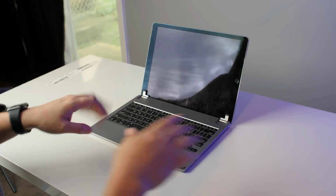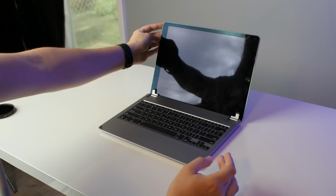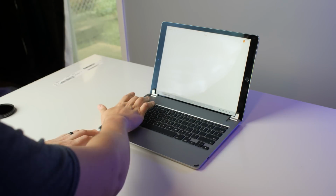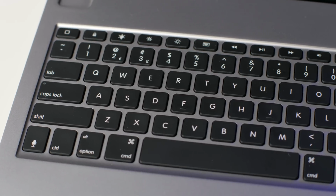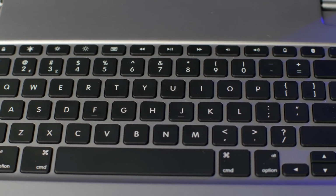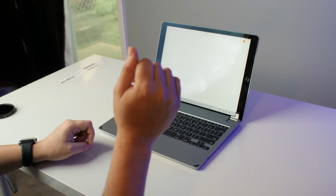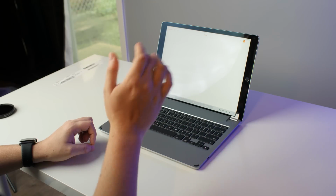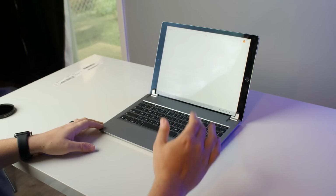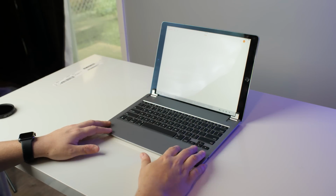So let's talk about some of the additional features that come with the keyboard that I really like. One, let's go ahead and get this all fired up here. And that is this top bar here. It does come with dedicated media keys, which is awesome. You have a battery indicator, which by the way, the battery life is absolutely ridiculous. They're stating that it should last with the lights off 12 months. That is a year. And I really love that because that means this is one less thing that I need to worry about carrying a charger cable for.